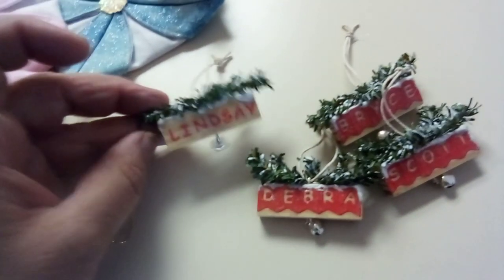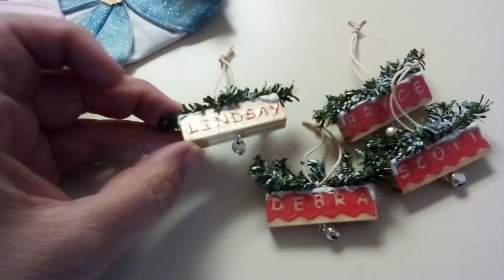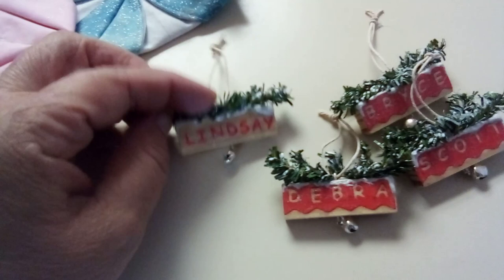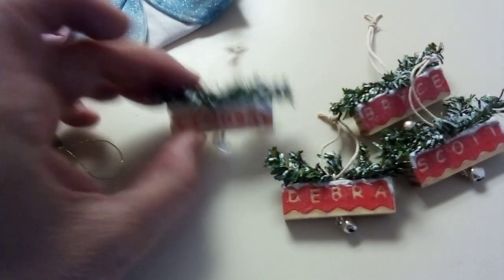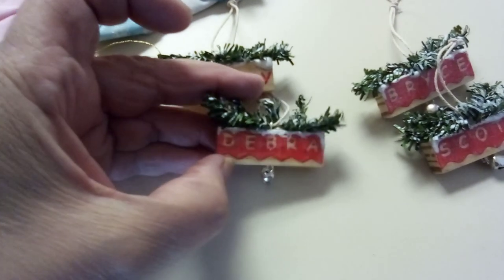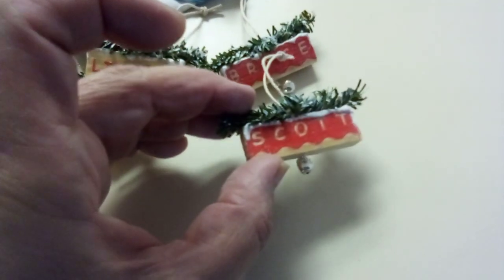So I got that. And then I've been making these little ornaments. These are the ones that I made for my family. I made other ones for people I've been sending out. These are blocks. They're the miniature Jenga blocks from Dollar Tree. So I die cut the letters out of Dollar Tree vinyl, and then just put the greenery on there and splattered some watered down paint to give it kind of a snow effect, and hung a bell at the bottom. If it was a longer name, I had to do the inside letter. If it had 4 or 5 letters in it, it fit perfectly on the little square on the Jenga piece. So, like, there's one for me. There's one for my grandson. And for my husband.